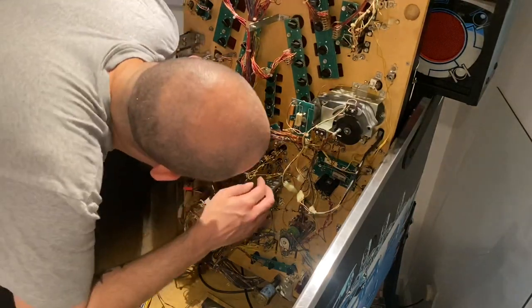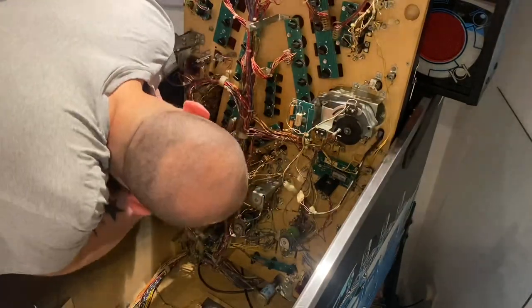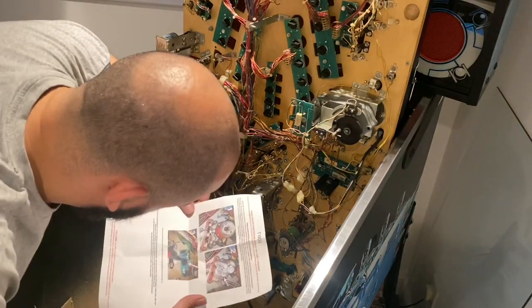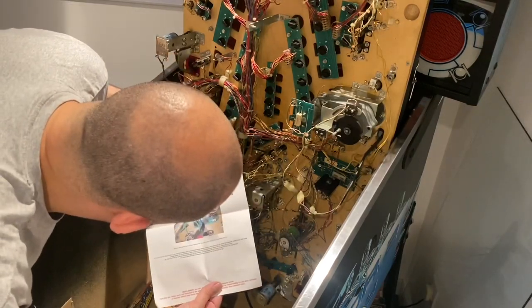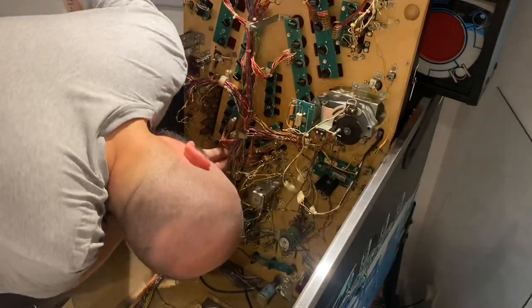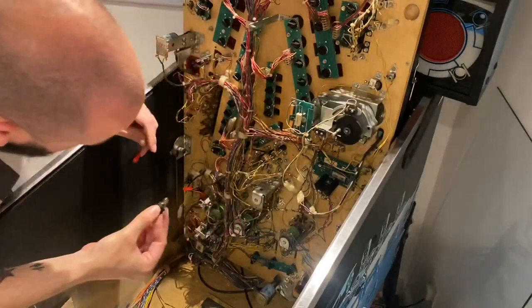Where are we? Centre banker targets, there's the wire. So instructions say, remove the centre lamp holder. Replace with new holder, refit bulb in new holder, pick 3. So there's our banker targets. Okay, so it's asking me to do this one. Do that. Set the lamp holder.